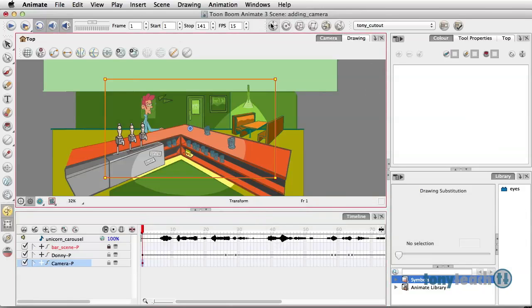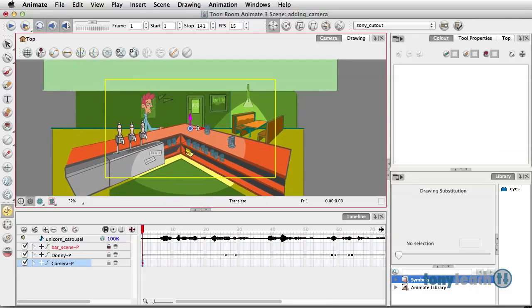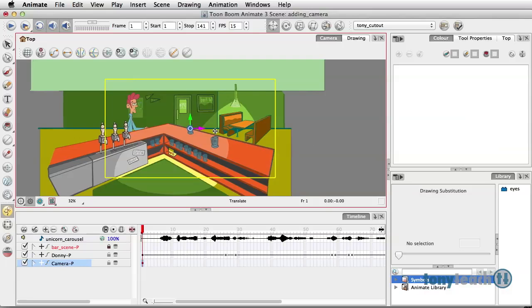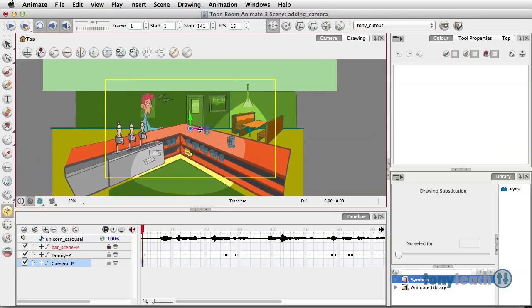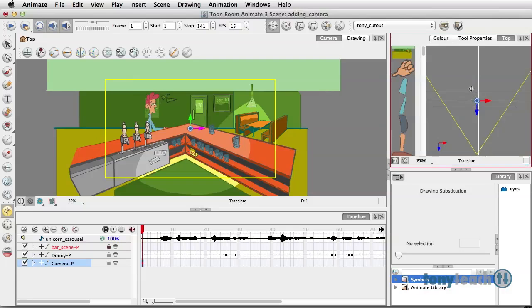And I want to go up to my advanced animation tools, and I want to select the translate. Now, once I've selected this, if you notice, we have different arrows here on the screen, and we have the green, which represents the Y, so I can pull things up and down, and the red represents the X, so I can pull things left and right. And if you look, we have some really nice multiplane action happening, and that's because, if we look over at the top, it's how we have everything set up in the Z-axis.